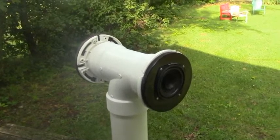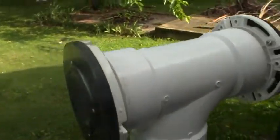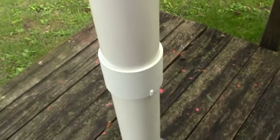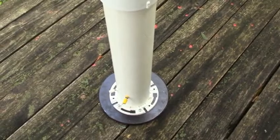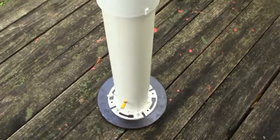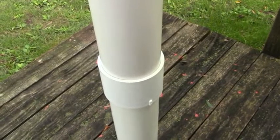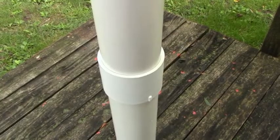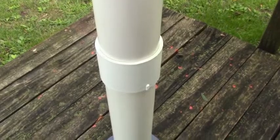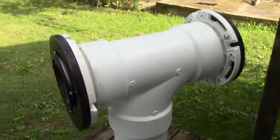This particular speaker is a bipole speaker — it has two speakers mounted in this T-chamber at the top here as you can see. The pipe is 37 and a half inches long and it's tied into our typical base, which is a closet flange or toilet flange on a 10-inch diameter piece of plywood. I've got a little collar here in the center; you can buy this pipe in 10-foot lengths and cut it to whatever you need. I had some short pieces left over, so I used this collar to achieve the full 37 and a half inches.